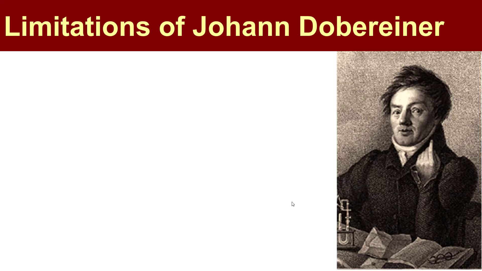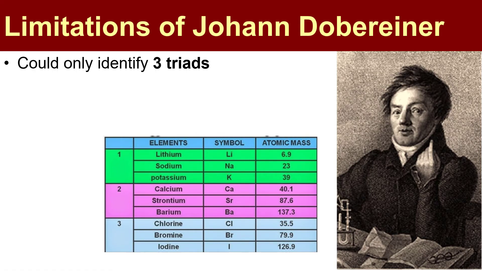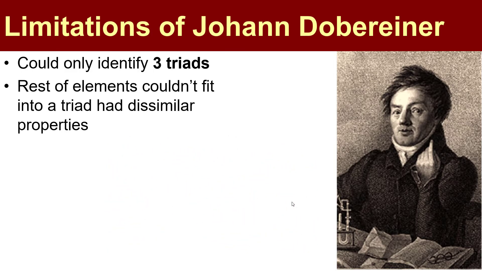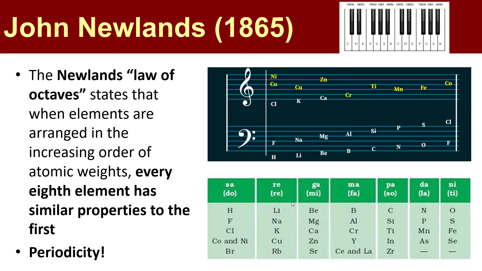The biggest problem was there were some limitations using this triad model. Döbereiner could only identify three triads — we're talking nine elements out of 40 or 50 or so elements that existed at the time. The rest of those elements couldn't fit into a triad and had dissimilar properties. So we had to shelf that Döbereiner work for the meantime, but not for long. The next person we should talk about is John Newlands, and this is now in 1865. Newlands contributed something called the Law of Octaves, which states that when elements are arranged in increasing order of atomic weight, every eighth element will have similar properties to the first. The idea of octaves comes from the piano, where going eight white keys in either direction gives you a repeating note — a foreshadowing of something called periodic law.